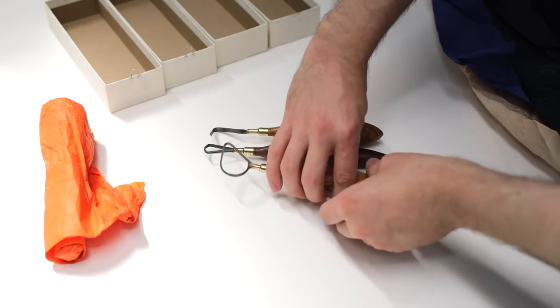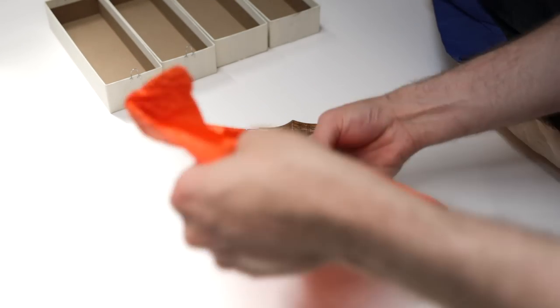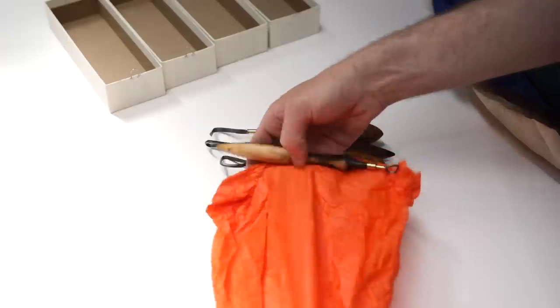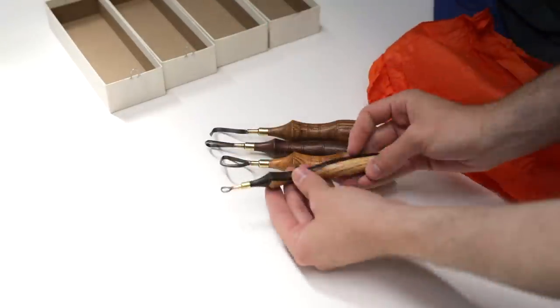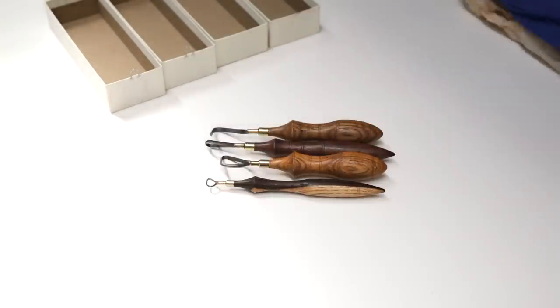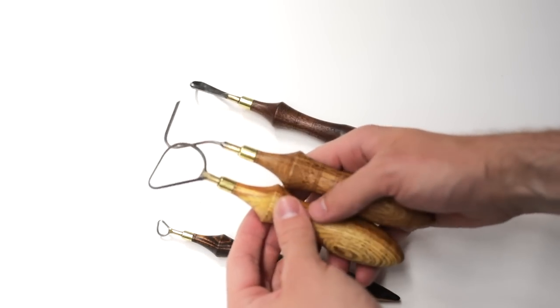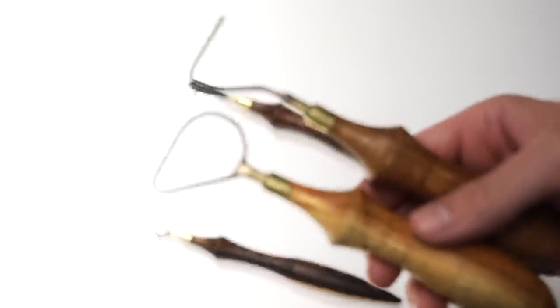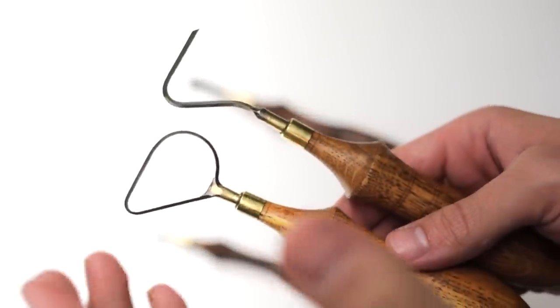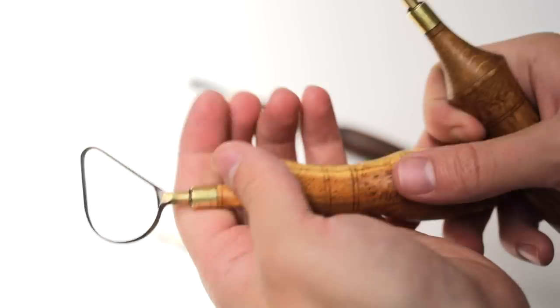And this last trimmer, wrapped in orange, is probably the one I'm most excited to test out, as it's a much smaller and finer blade than any of the others, and I'm hoping it'll replace a turning tool that I've been using to trim the feet of my bowls that's practically worn out. These are the two replacements for my old ones. The bottom one is more of a loop tool, which is excellent for when I want to remove a lot of clay at once, and the other is a hook tool, which is better for detailed work and for trimming a lot of clay away, but in a more focused manner.